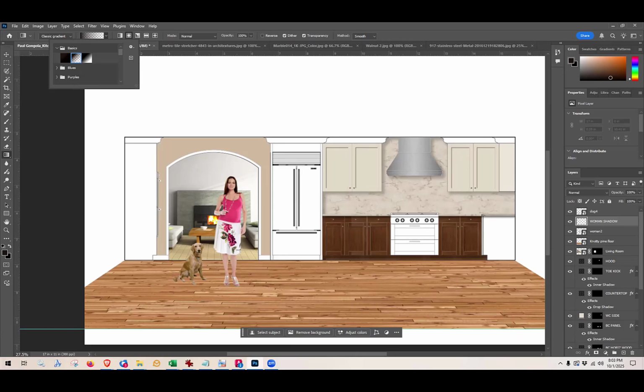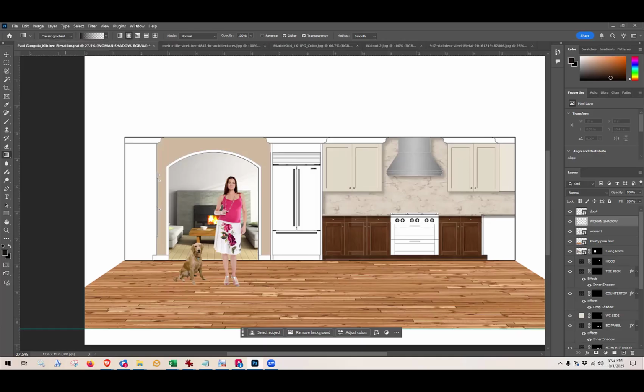It's going to start out dark brown and then gradate out, and I'll be able to see more and more of the floor. And then this one is foreground to white. And I am not going to use that one either. So make sure that you have the second one selected. That is foreground to transparent.